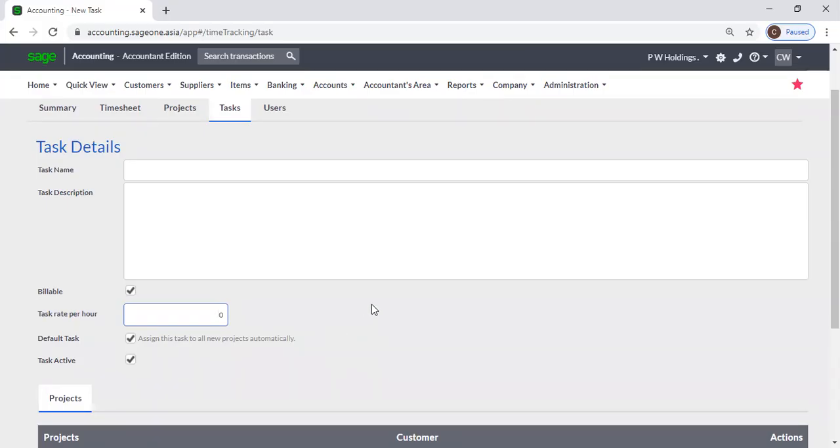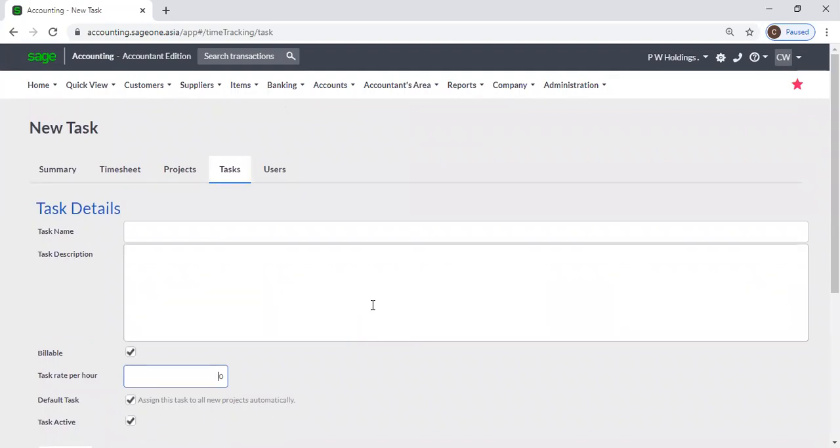Okay, after you create the user task, please create SLIIT as a customer.